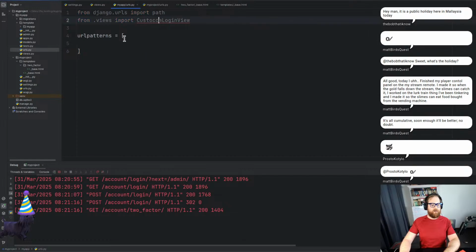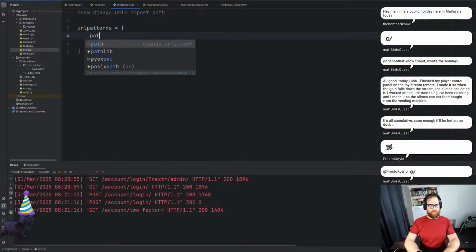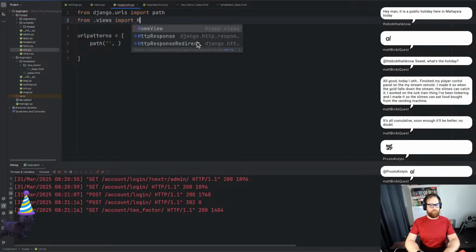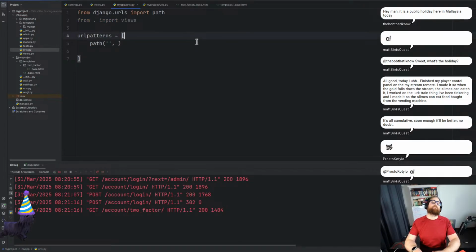We're getting rid of that. We're going to go path. We're going to do from this import views. All right, we're doing that for a reason.